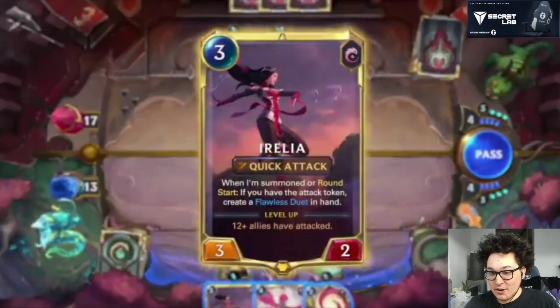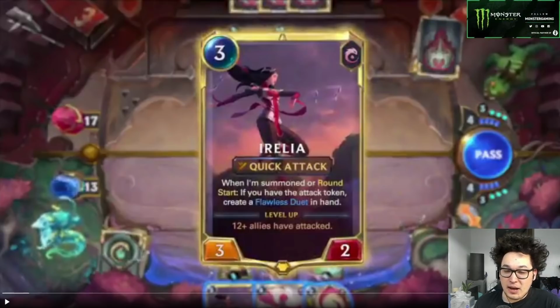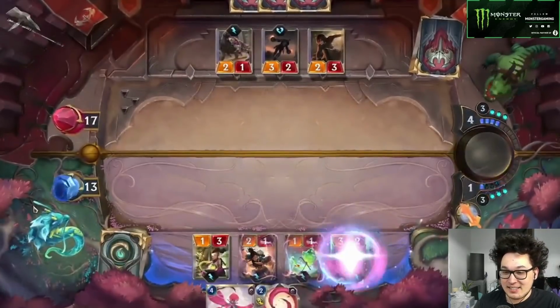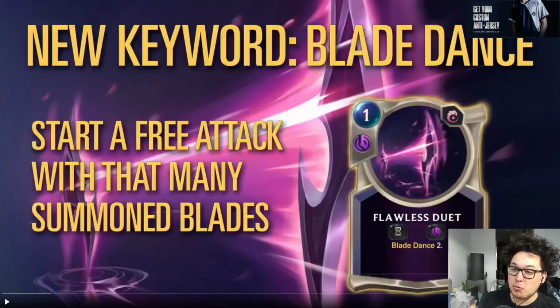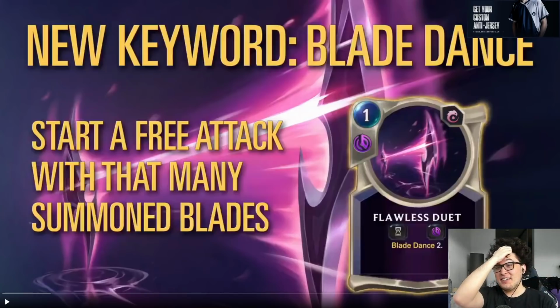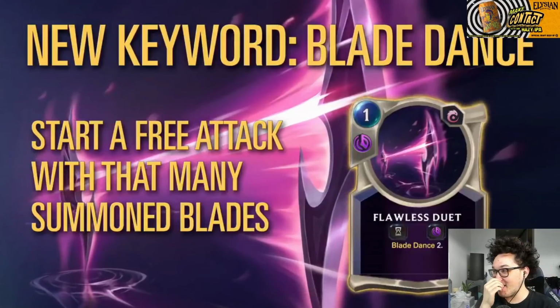Okay, Irelia, 3 mana 3/2, Zed stats, quick attack. When I'm summoned, to round start, if you have the attack token, create a Flawless Duet in hand. Blade Dance 2, that's pretty big. Oh man. So as soon as you summon her, it takes a second action and 1 more mana. Oh dude. Oh, that's good. That is good. That plays right into the game plan.